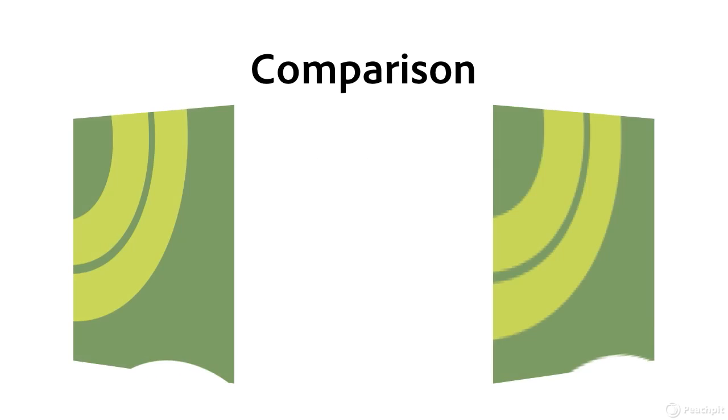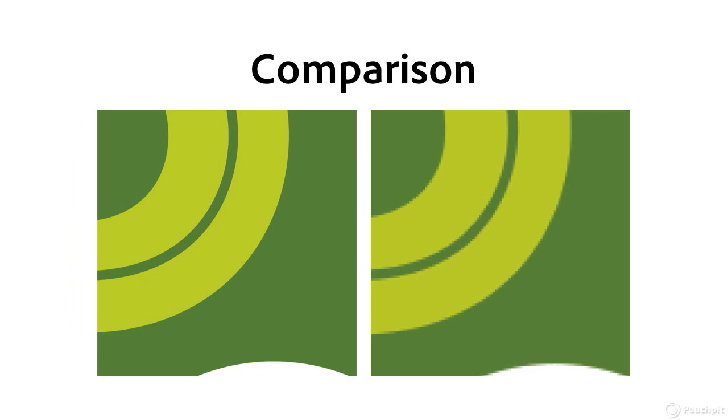If we compare two examples, as you see here, we can visually see the difference between a vector-based piece of artwork on the left and a raster-based piece of artwork on the right. Each type of artwork has its place and has benefits depending on the final use of the artwork. Knowing these benefits and disadvantages in some cases will help you to choose the appropriate application for the specific type of artwork that you're creating.